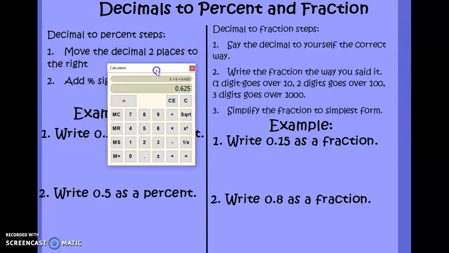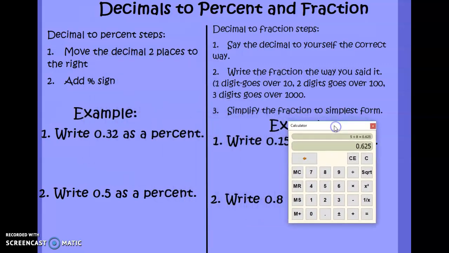All right. Moving on, we're going to take decimal and convert it to a percent. Okay. So really all we have to do when we already have a decimal is take and move our decimal 2 places to the right, add our percent sign. So this one, 1 and 2, we've got 32%.